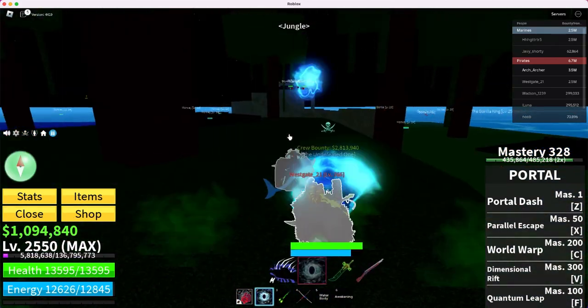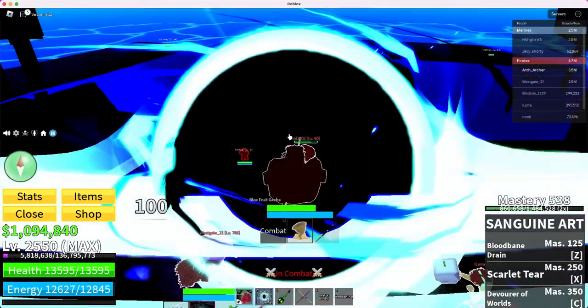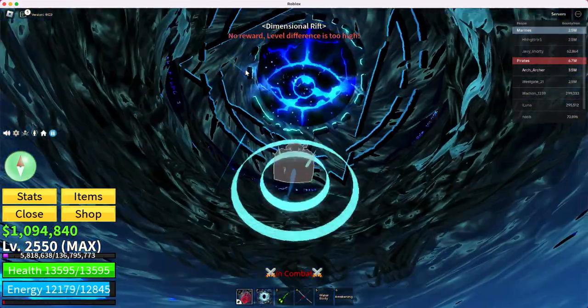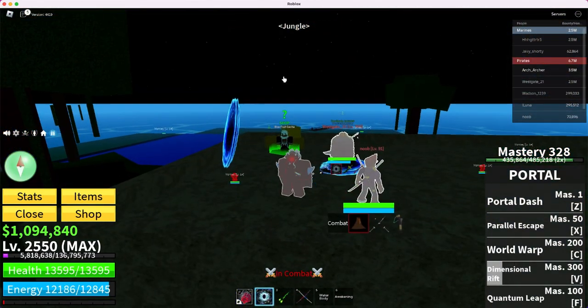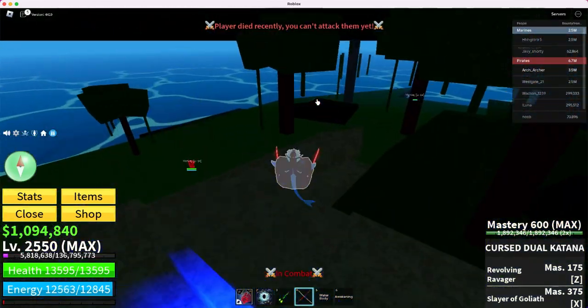Well, for the God of Six, I do not know what I'm doing. For the God of Six, get in here, baby. For the God of Six, I do not know what the hell I am doing.